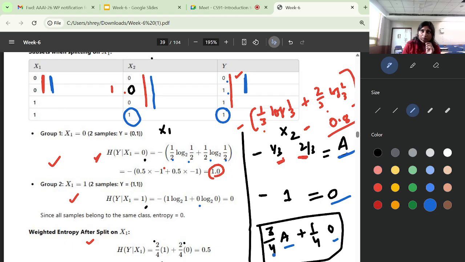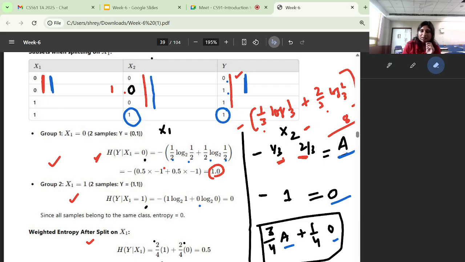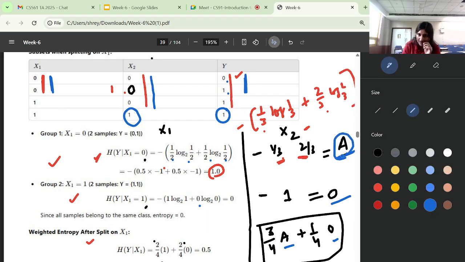Sorry to interrupt, ma'am. You say it is unclear because it is neither 1 nor 0. Am I right, ma'am? No, I have not said it is unclear. I am saying it will be near some values. I am just considering it. It will give you some values in points. That's why I consider that as A. I have chosen a variable to denote it, because I don't know the actual value. So I can consider that as A. That's why I have written A here.